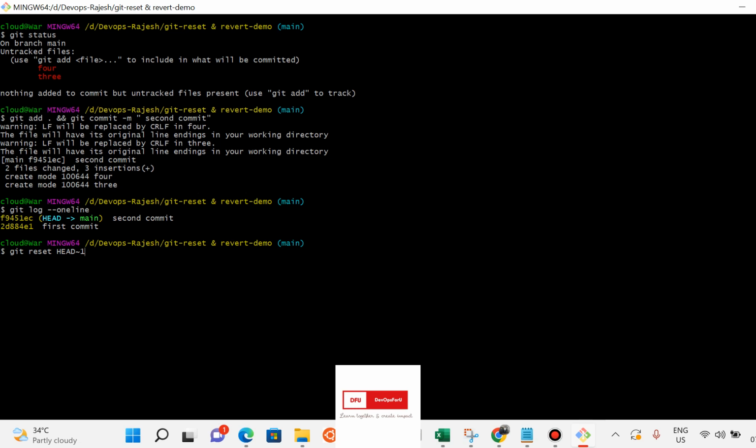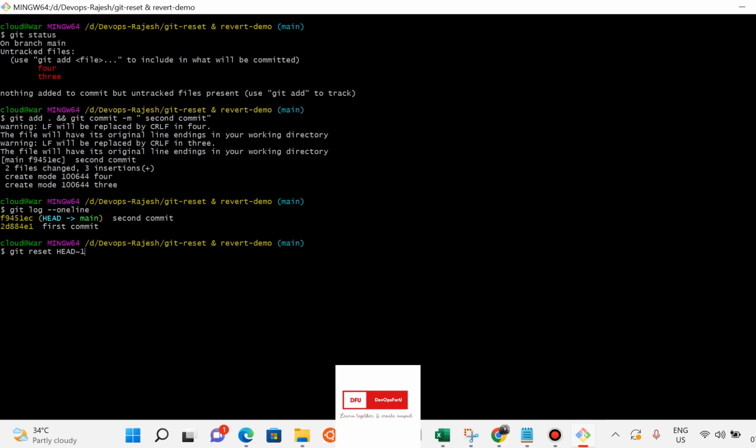If you are using soft reset, then the changes will be kept, but the files will be moved into the staging area. The way you can remember this: if you use soft reset, the files will be moved to the staging area. If you remember the soft reset, you can recollect the other one, the mixed mode, that will be moving into the working directory.